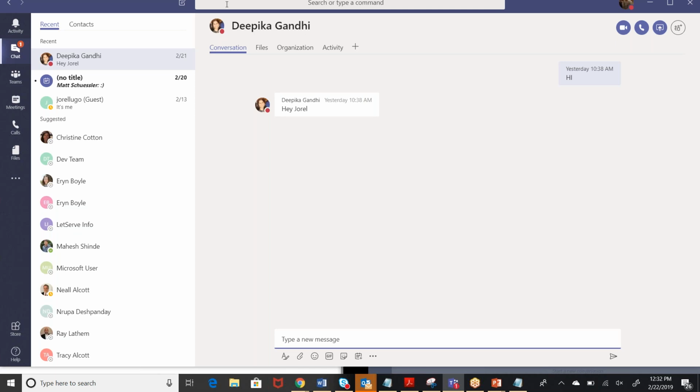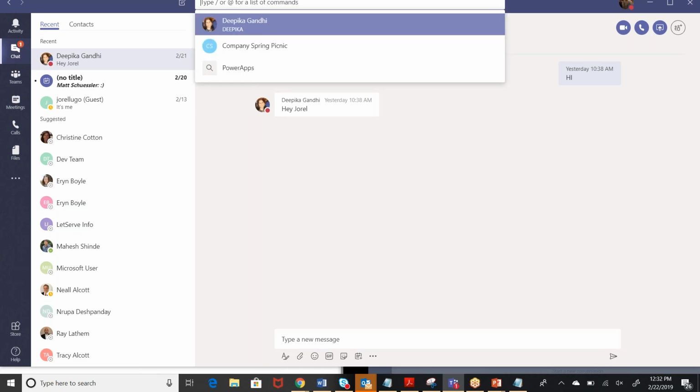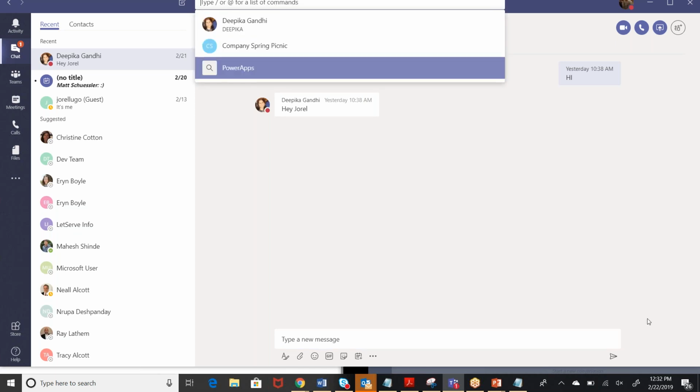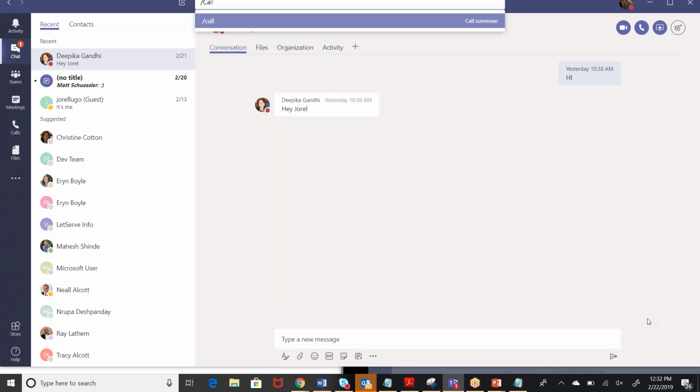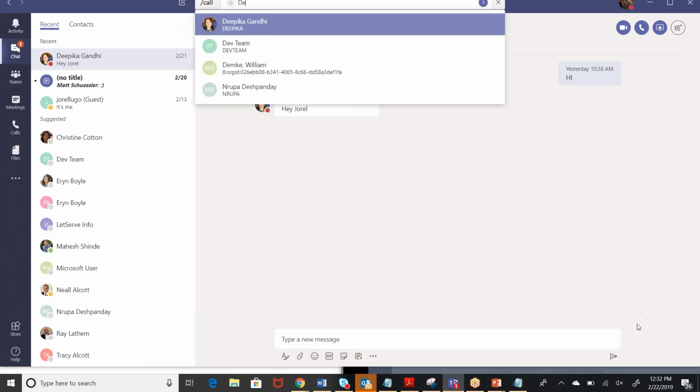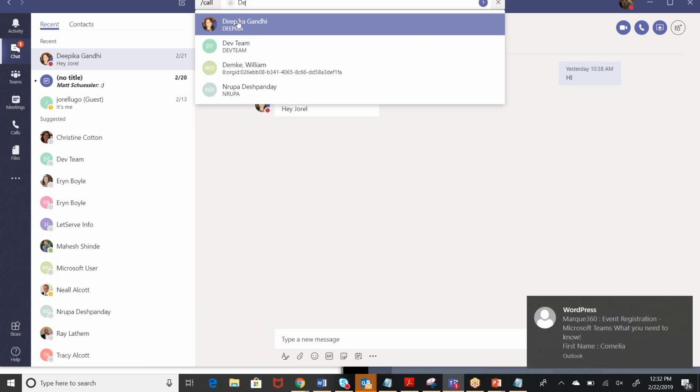Also, a cool feature is there's short list commands. So basically, I can type this command, call, and then the Pika. And if I clicked on her name, it would call her.